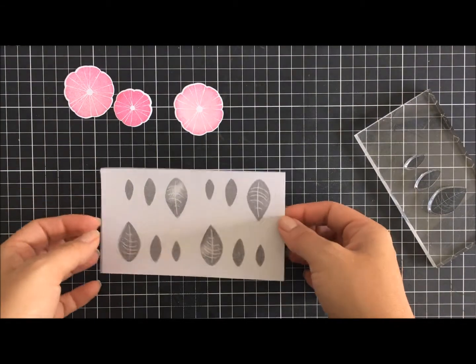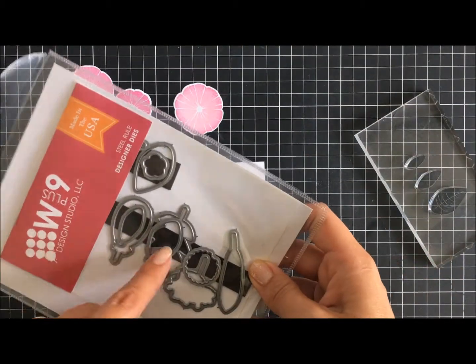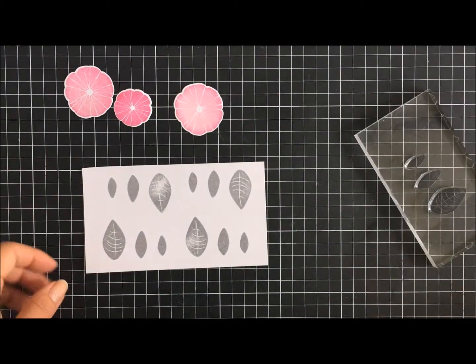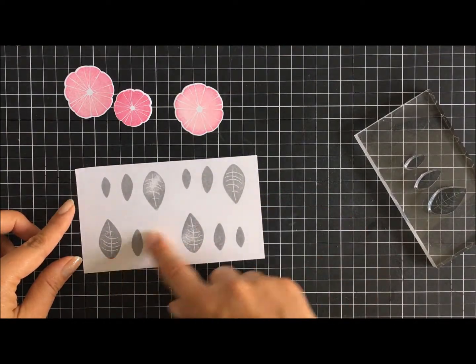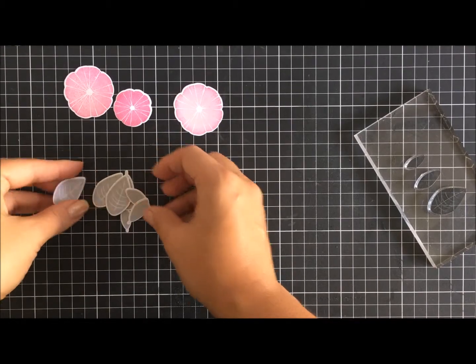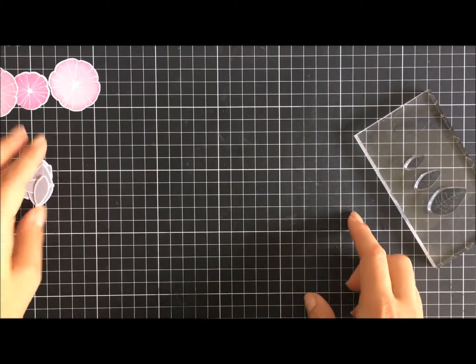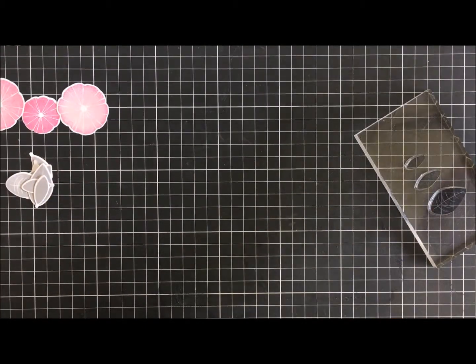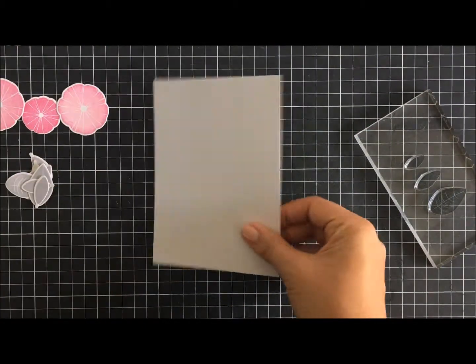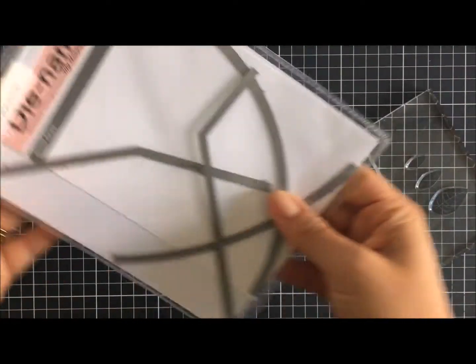It is shadow ink, so it does its own thing, and it ends up spreading itself properly throughout the stamped image, and then I just die cut all 3 out using some washi tape to adhere it all down and run it through the Big Shot. So I've got all my pieces there to the left, and I've just pushed it over to the left while I die cut with the MFT Stitch Basic edge die.